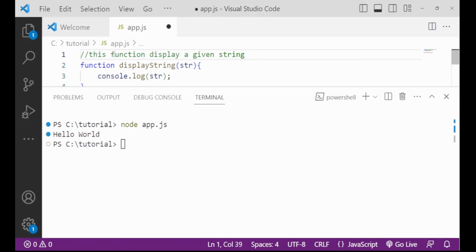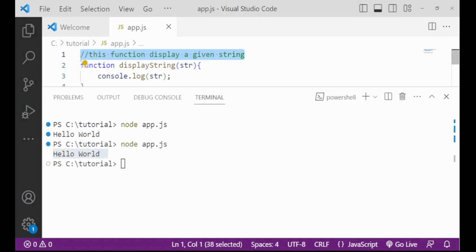All right, so if I run this code again, node app.js, the same hello world displays, just like it was before I added this comment. So what this means is that this comment is not run by the JavaScript engine. So let's note that.